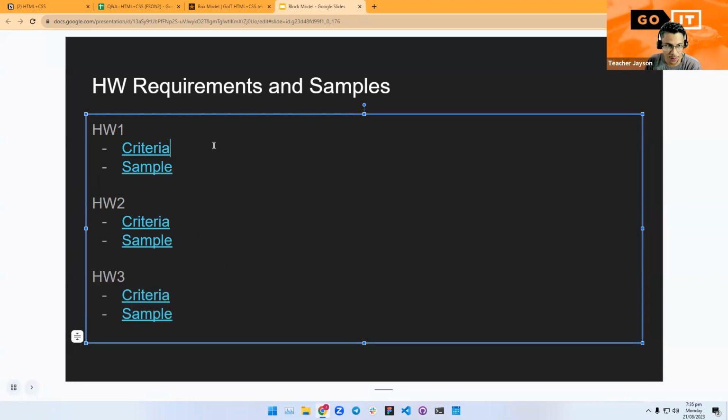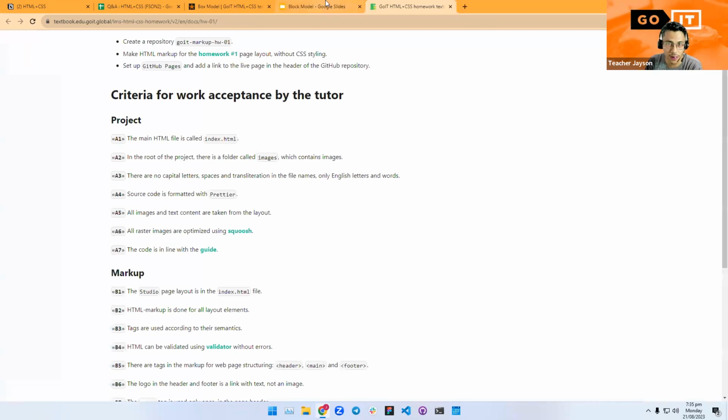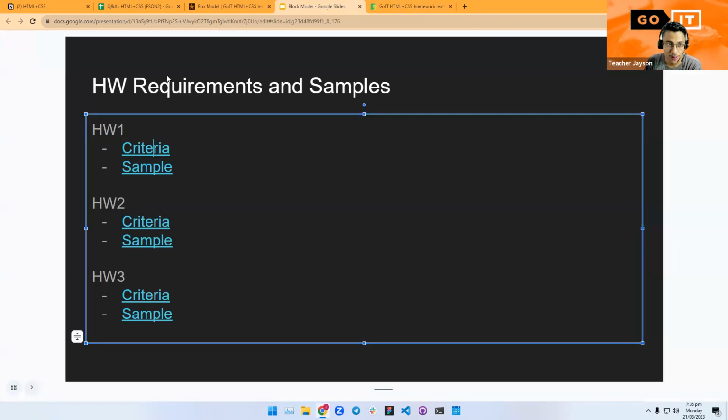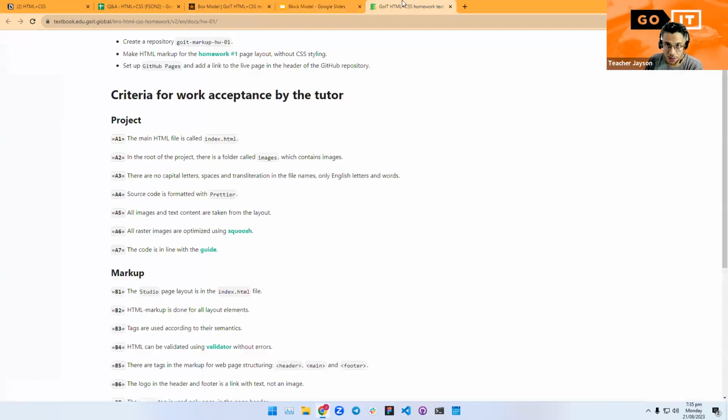All right, so let's go back to homework 1 and look at the criteria for it. Again, homework number 1 covers module number 1 and mostly covers only the markup.